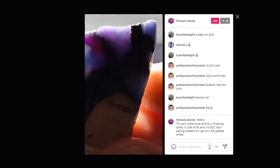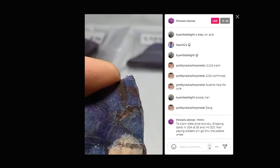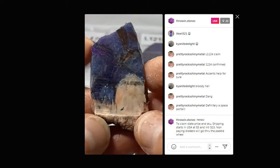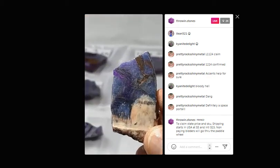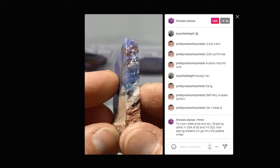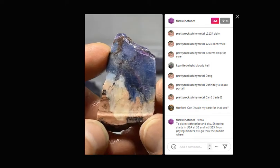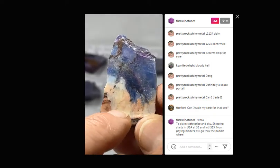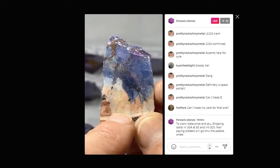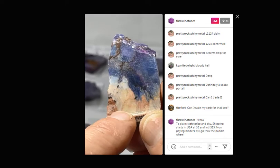Yeah, all right. So here's this one. This is the one that y'all should be fighting over right now. That one is $110. That's going to make one hell of a big old cabochon. Here, let me zoom out a little bit. That one's got blue and purple. And it'll make your dreams go crazy because of that blue and that purple and them yeller. That yellerite right there, that's a very scientific, very technical term. You can look it up on Mindat. It's called bust-a-mite. You know, like if you bust it out, you might break your face.